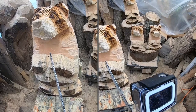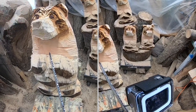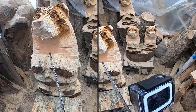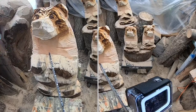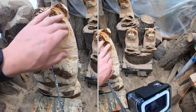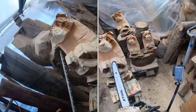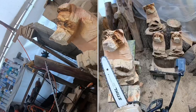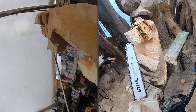This is why it's tough, for me at least, to get into facial expressions on really small guys using only the chainsaw. A bigger bear, we can do a lot more because you have more wood to work with, or if it's a piece you know what you're gonna do with, you start off leaving more material to work with later. Now, I do know where the lip and things are gonna be, so before we move into the tool, I wanna come over here with the saw and kinda cut up a little bit.